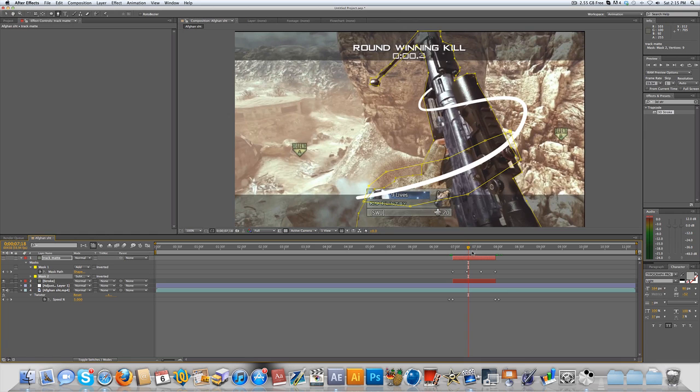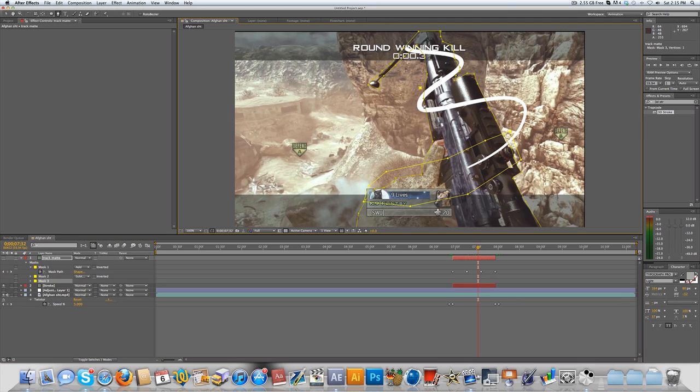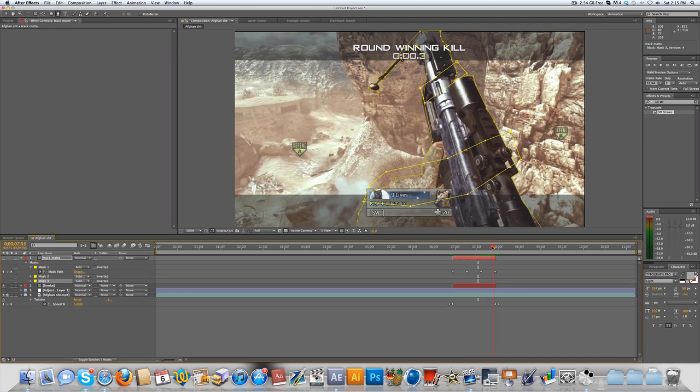Then we want the next one, this one here, to be over the gun. So we're going to make another mask, like so. It doesn't need to be perfect, you just don't want it to touch the other parts of the stroke, only the parts where you want it to be over. Now you can also subtract that mask, and I think that's it.